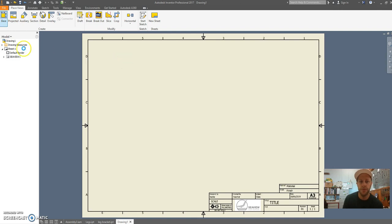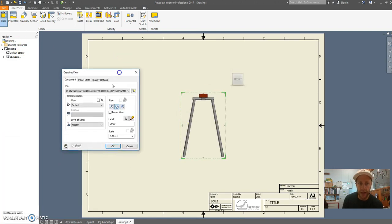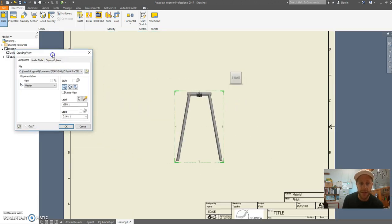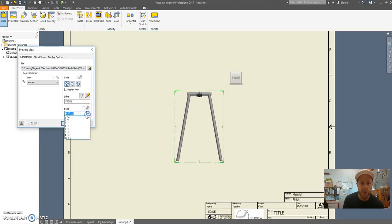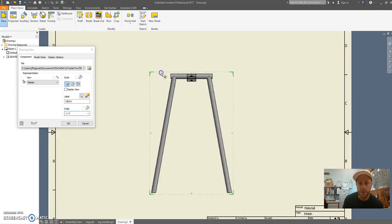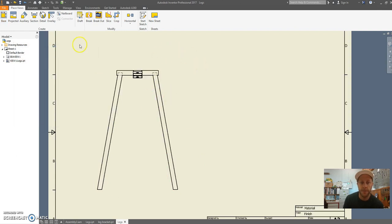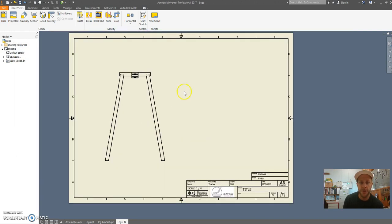Here I can place a view. So if I go base view, I can draw whatever I have open. So I want to in fact draw the legs. So if I want to draw the legs here, I can change my scale. I think 1:4 works pretty well. That gives me a front on view. Go OK, and there we go. There's my first view of my drawing.